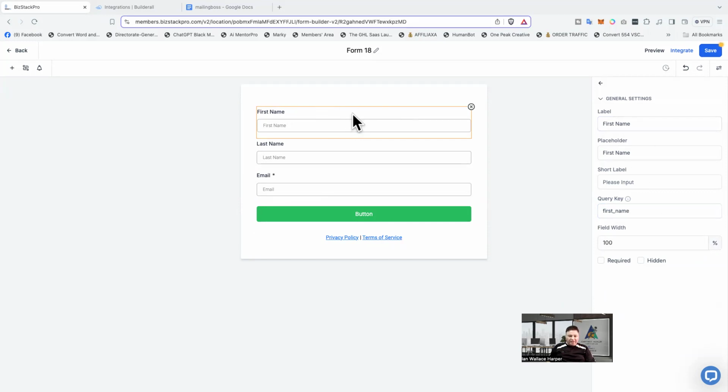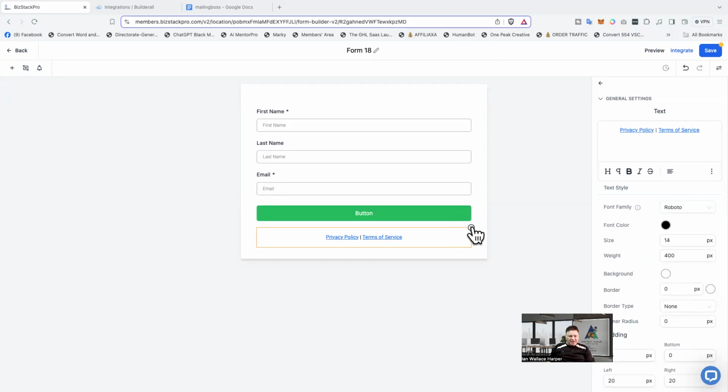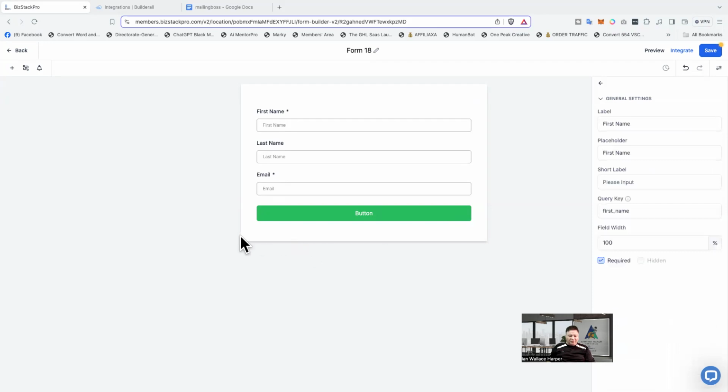And all we do is we click on here, and it gets general settings, and we go to required field at the bottom, or hidden. We're going to click on the required field, and you'll see that it becomes a starred. So at least the first name and the email is going to be a required field. We don't need this at the bottom here. We don't need policy and terms, because that's on our website. So we're going to click off that. And then we're going to go to here, styles and options.